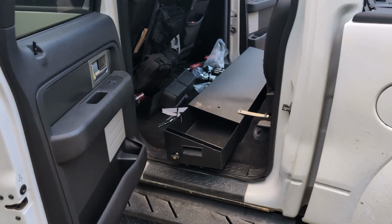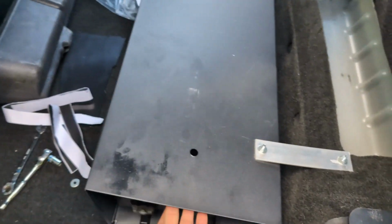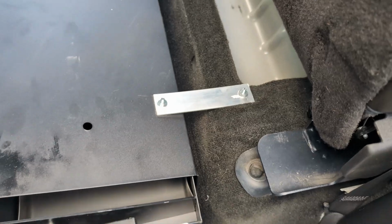Okay, I'm calling this thing installed. It moves back and forth really well. It's not hitting those bolt heads anymore.